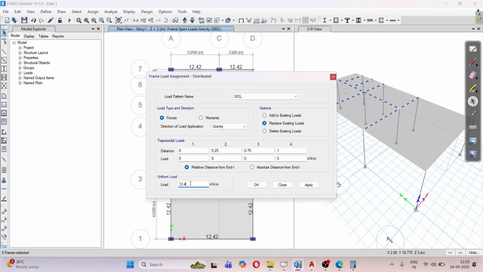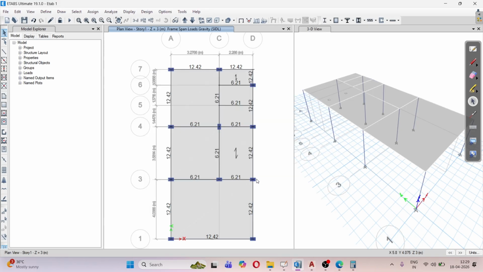Here 0.115 multiplied by 2.7 multiplied by 20, so 6.21 kilonewton per meter you can apply. Click on OK. So this is how we can apply the loads.